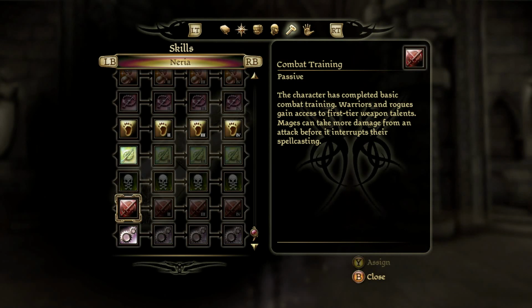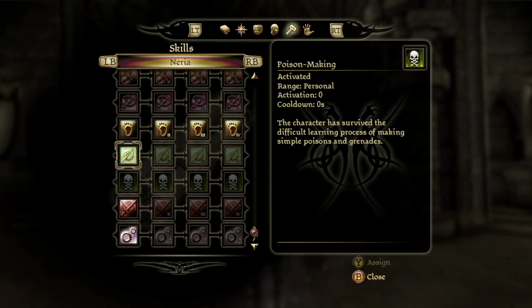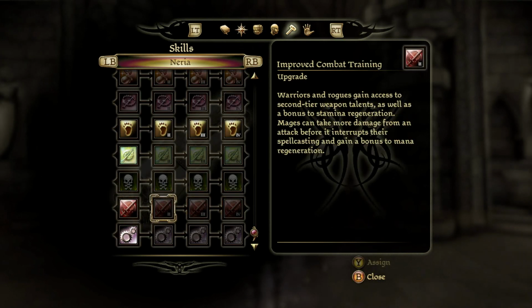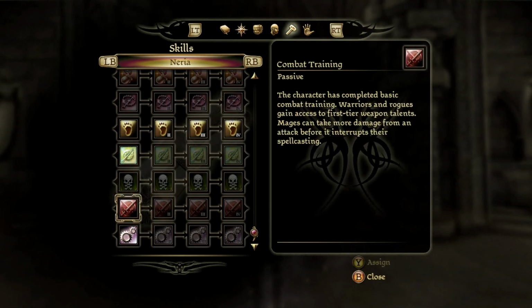I have combat training, the first one on there. If you want, you could definitely take off points from the survival line and put them into combat training. Just because the last line says here, the character is highly experienced in combat and gains small bonuses to armor and attack. So that would be good, definitely, for an arcane warrior. But I don't know. I didn't want to do that. Or actually, I don't even know if I knew about that at the time.